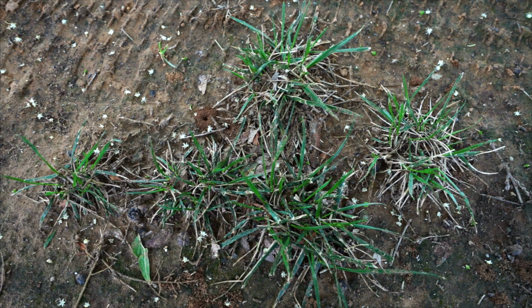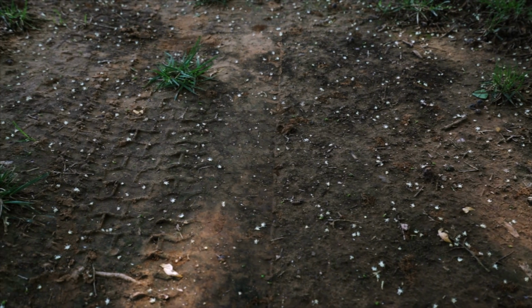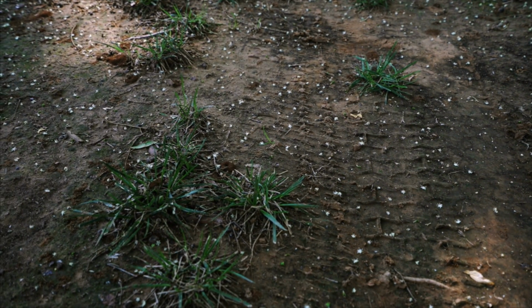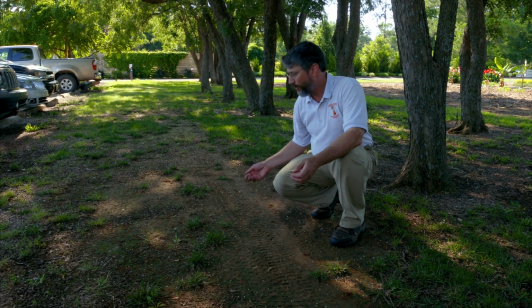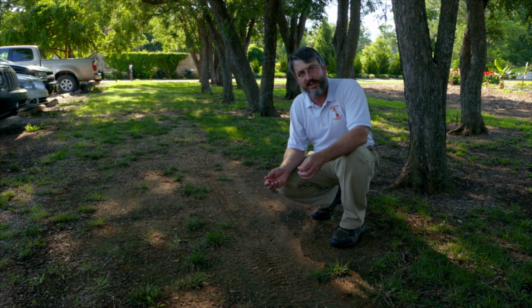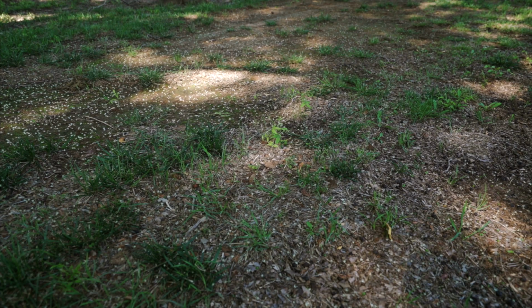Notice the absence of living ground cover in this area here, and just a few small patches of tall fescue survive. So actually in this case we would have been better off with the original native vegetation, a native Oklahoma sedge, which we showed you earlier. So killing out sedges in the dense shade is not always a solution for good ground cover conditions.